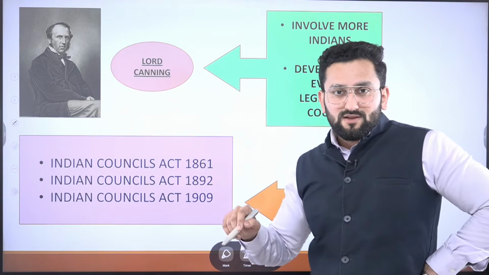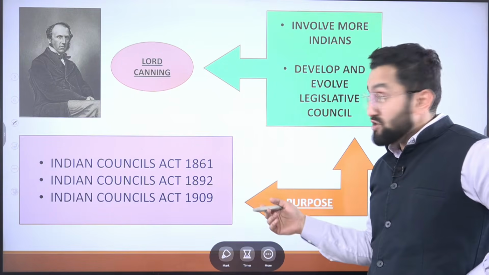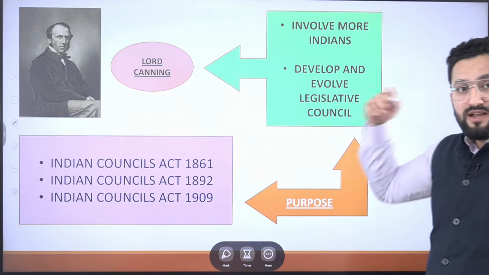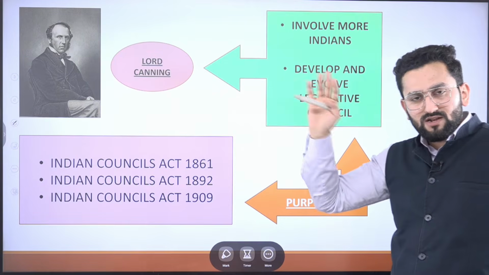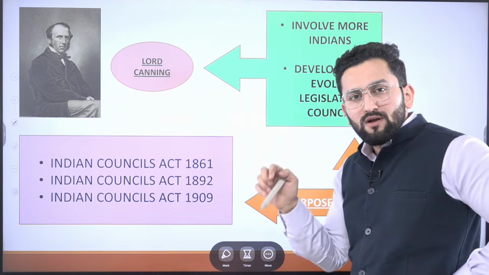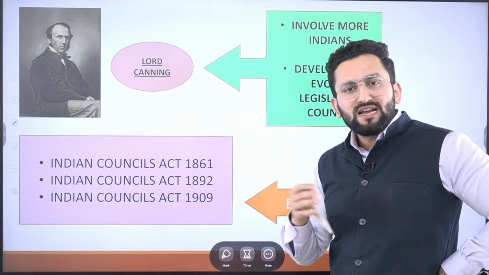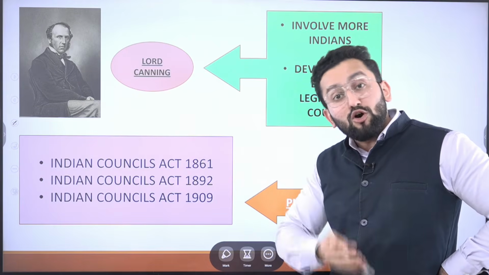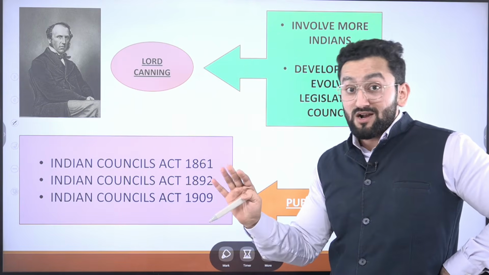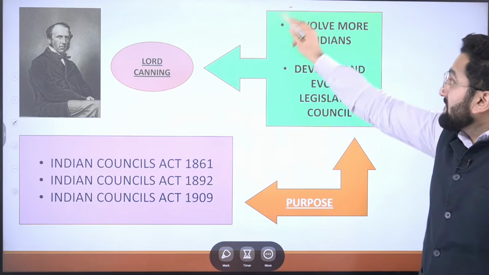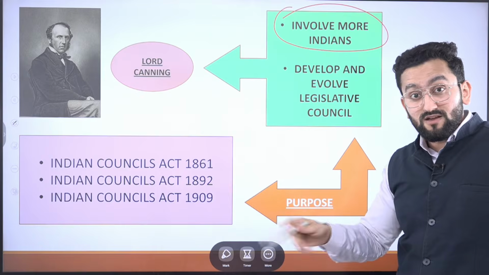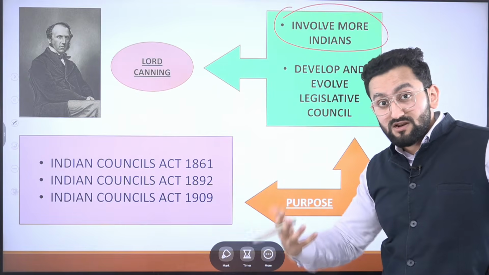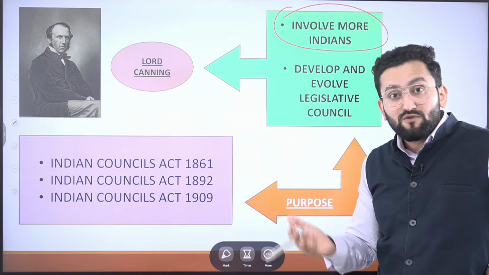Now, Lord Canning, who was the viceroy at that point of time, took a decision. Means after this Government of India Act 1858 was enacted, Lord Canning thought we need to change some aspects in administration of crown in India, because now there is crown rule. So he said, we have to involve more Indians. Otherwise, there will be several grievances, and these grievances will lead to rupture of certain revolts.